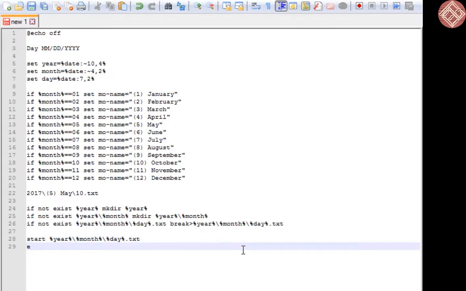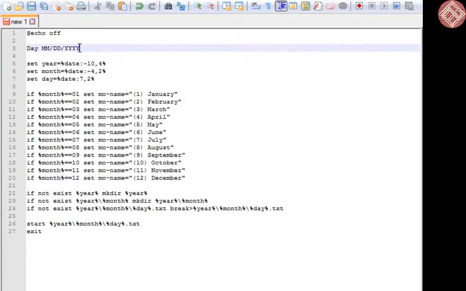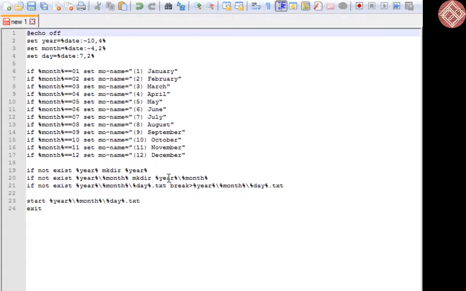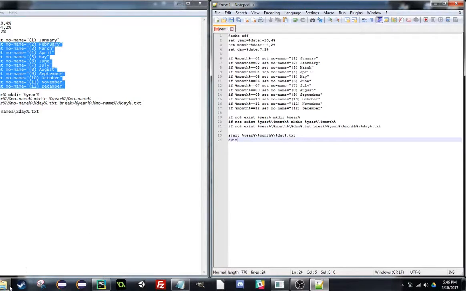Then we will tell the program to exit, but it won't exit the journal entry that you open. It will only exit the shell that's running this program. Now real quick, I'll go and get rid of all of these unnecessary bits and pieces of the code. Now let's see what it looks like.